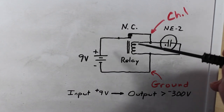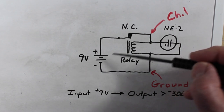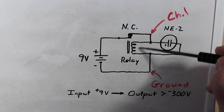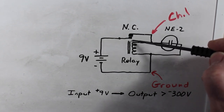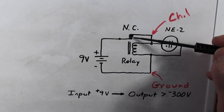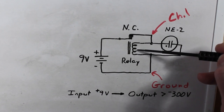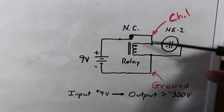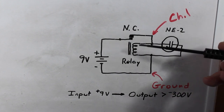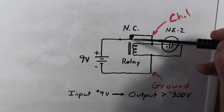And what happens is, when I touch the alligator clip to the battery, the coil energizes and it builds up a magnetic field. And when that magnetic field becomes strong enough, it opens this normally closed contact. That then allows the field to collapse. It's no longer getting plus 9 volts put into it on this side and the negative on this side. This field collapses while that's open.